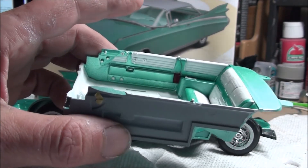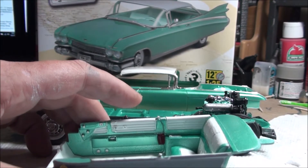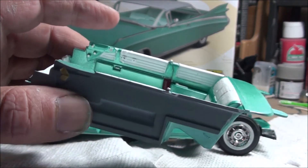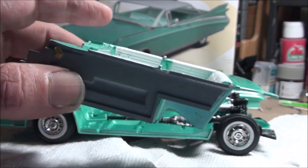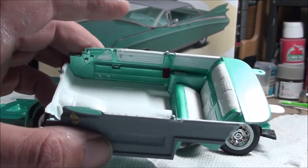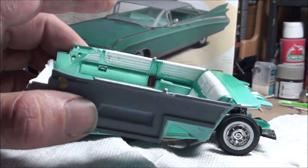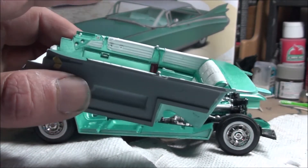So far the interior is two colors. I did have a few issues — when I first sprayed it, I thinned it out a little too much and it was a little wet, so it did bleed. I just soaked up the white with a Q-tip, softened it up, and went in with a toothpick to clean it up. Didn't have to start all over again — just trying to build nice and clean.